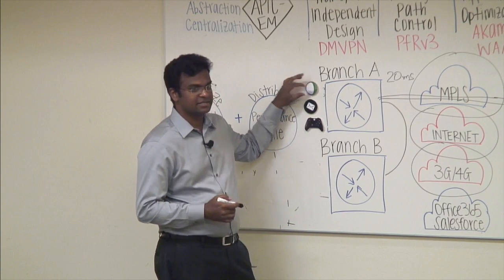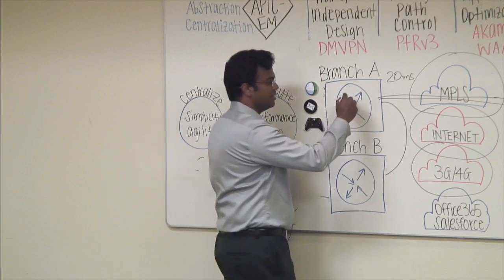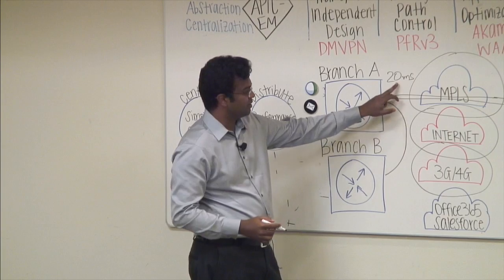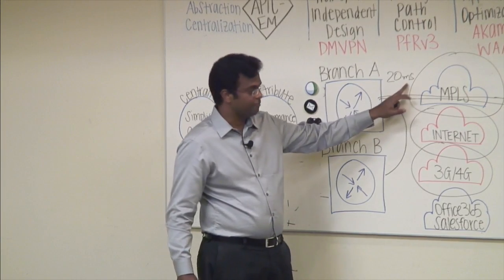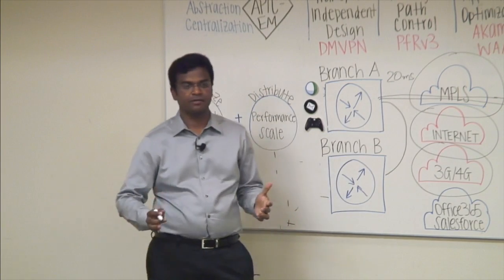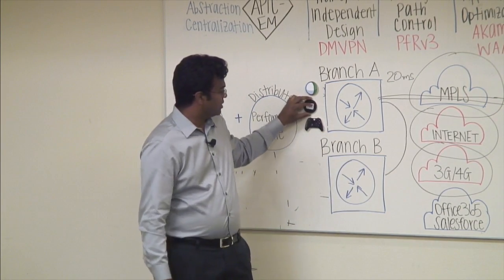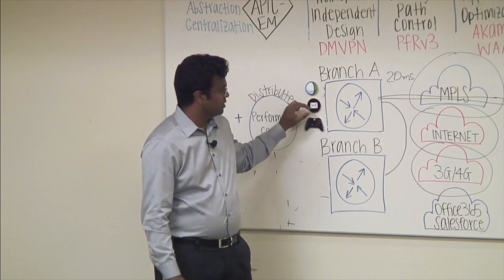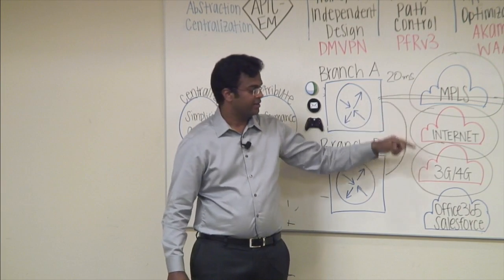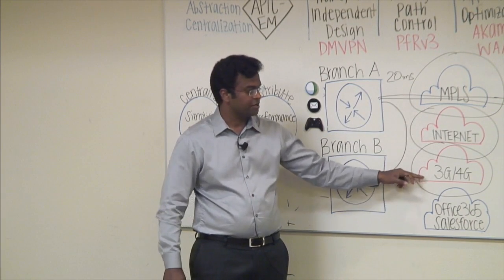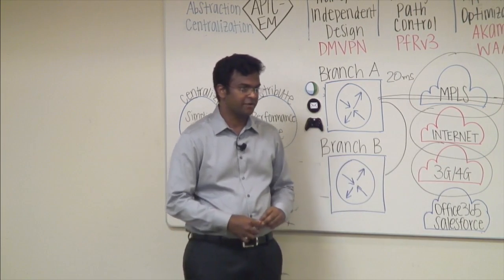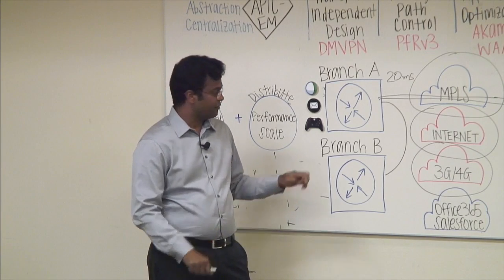For WebEx, it's simple. I can say, go, MPLS is your preferred path, and then if the SLAs are not met, if the 20 millisecond SLA is not met, use internet. So start with MPLS. If all things are equal, start with MPLS. And for email, you can say, use MPLS as my preferred path, and then if SLA is not met, try to use 3G, 4G. It's not really jitter sensitive, so just use 3G, 4G, I have enough bandwidth on it. So you can have a policy for that.